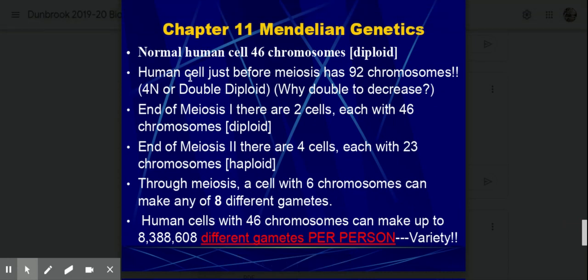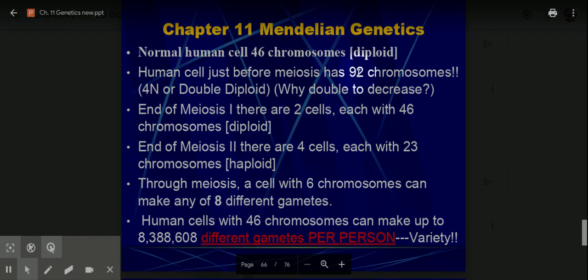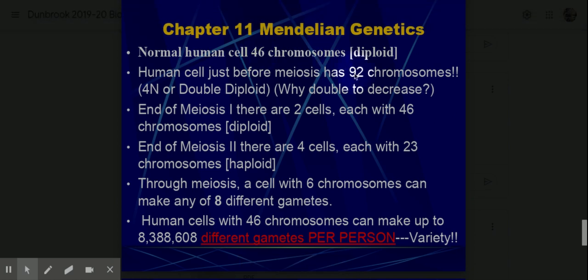And for a human, we're going to stay with the human example here. Right before meiosis actually occurs, in prophase one of meiosis, remember meiosis is like a double mitosis. That's why we have prophase one and prophase two in meiosis, and we have metaphase one and metaphase two, and so on. A human cell actually would double its chromosomes up to 92 chromosomes. Now that's a little bit strange because you're thinking, well, we're supposed to cut 46 in half down to 50%. Why would we go up to 92 to start the process? Why would we double the amount of chromosomes when we're trying to cut it in half?